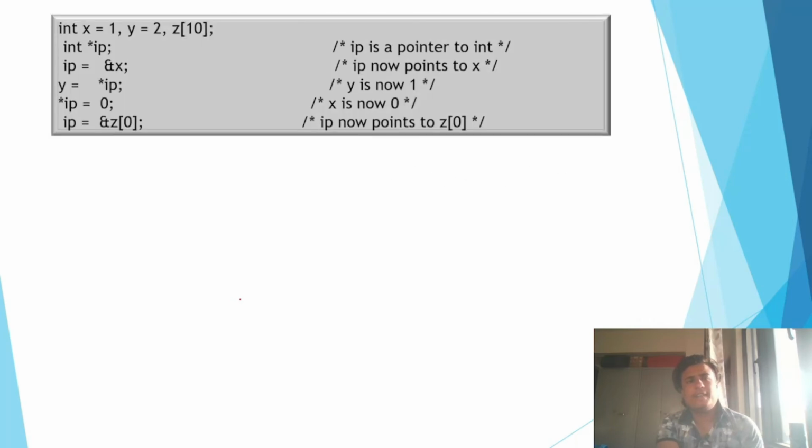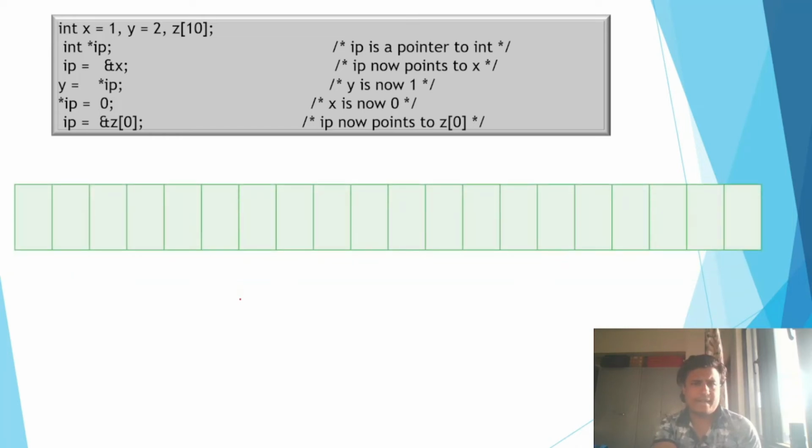Now consider this declaration. If you understood the last slides, you can do it easily. Pause for a moment and read its points. The first line says that integer x has been declared and assigned a value, and similarly y, and z is an integer array of 10 elements. So x will have some memory space. And ip is a pointer which has been declared, an integer-type pointer pointing to an integer value. It is not yet specified which value it will point to.